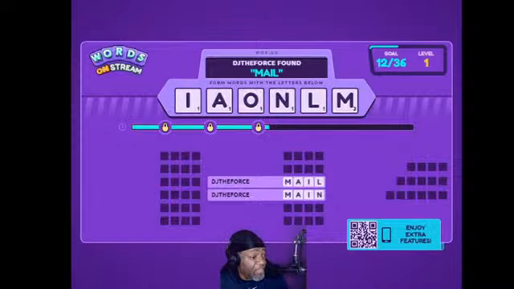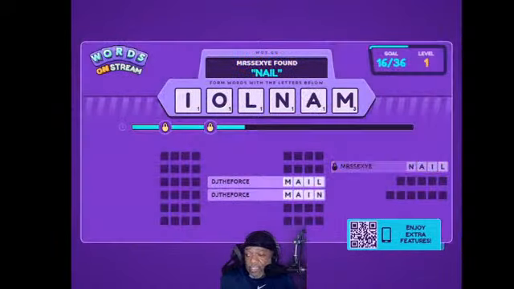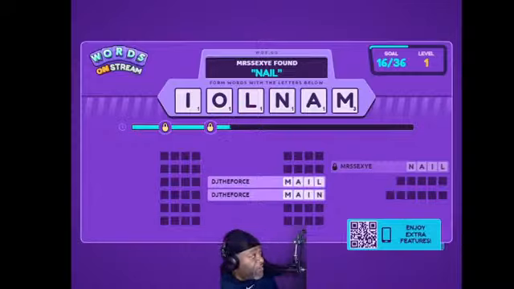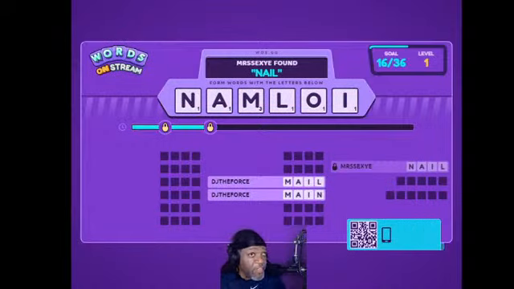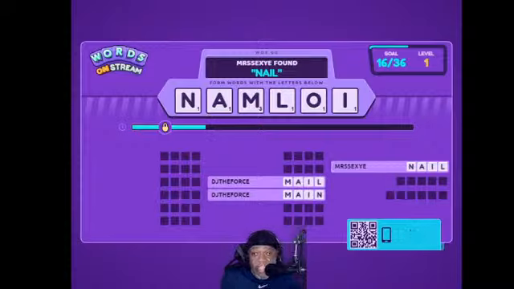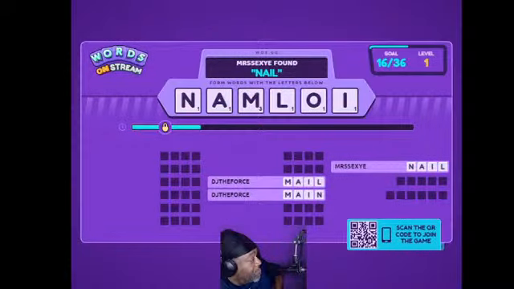Ooh, Miss Sexy E heard that and she came running back up in here. So now Miss Sexy E is going to find a word that's in there. And as soon as she typed it in, you notice not only did it say the word was found, it said Miss Sexy E is the one who found the word. So it's interactive with your stream. It has to be 4 letters or more.